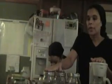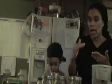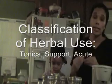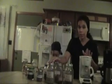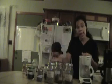I do want to note that there are various types of herbs. The three main uses are a tonic to tone your body, support if you have a cold or something like that, and then acute if you have a more serious condition, which you use short term. The herbs I'm going to mention are more the herbs you can use on a long-term basis, the tonifying type herbs. The sister at Hebrew Baby mentioned there are some hybrids, and some herbs you really need to be concerned about, but hopefully this will open your eyes to just how easy it is, and then you'll take it a step further and continue to study.